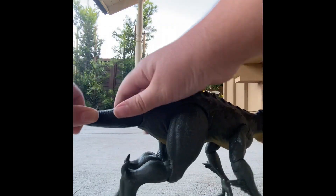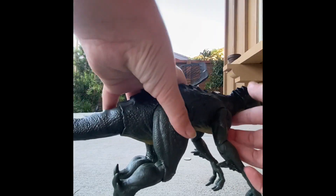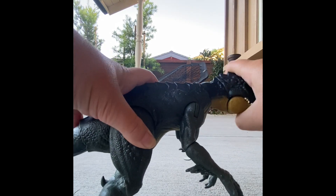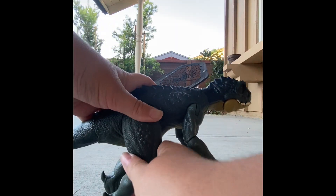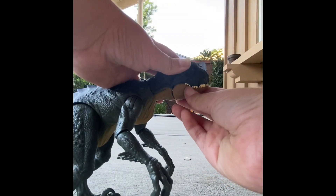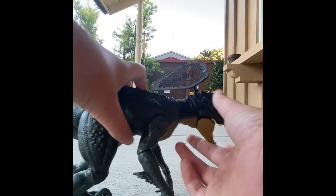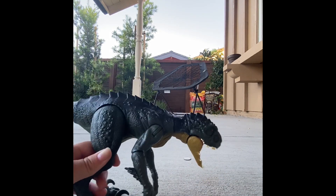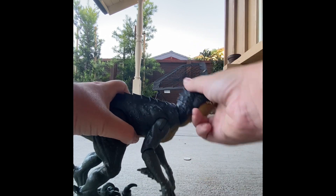There's the legs, the tail — it has a ball joint and it can actually go a bit further than the other ones. It also has this thing — a lot of them have it but just wanted to show that off. Its neck can go down — I feel like I'm snapping its neck. Try opening its mouth.